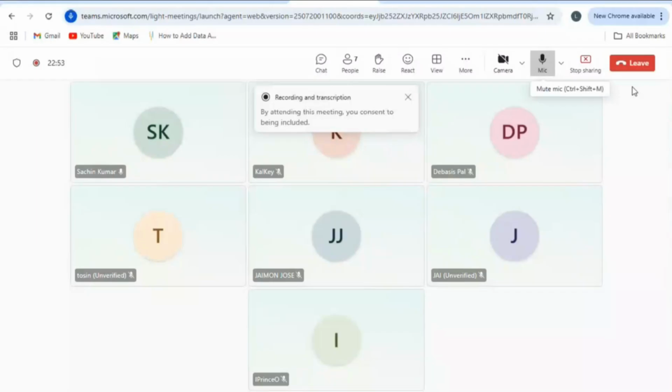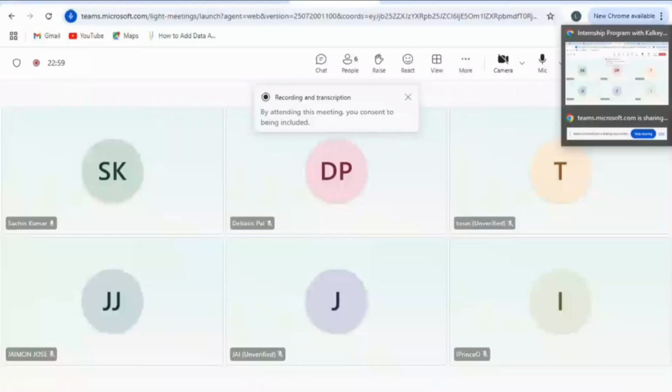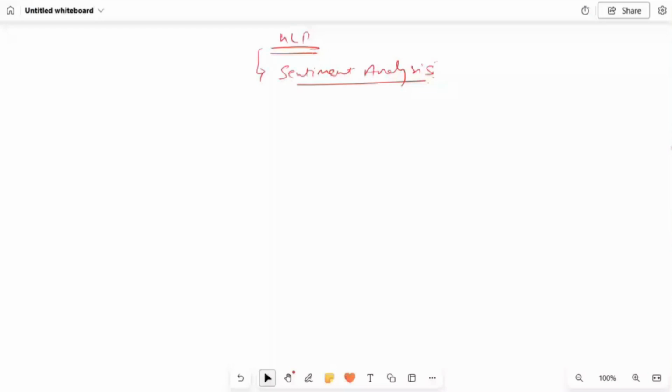Now, how is Netflix identifying what kind of genre the content has, whether a series, a film, or a movie is a thriller, a sci-fi, a romantic? How is it identifying it? To do this, we use a process which is called sentiment analysis.